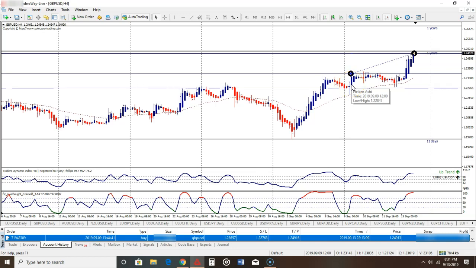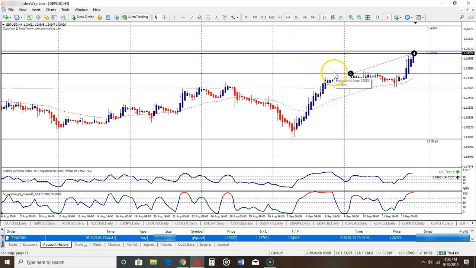And I already know from the daily chart, this is the level right here of resistance. So I know if price goes higher, it's probably going to close out more than likely around this level right here. That's why my take profit is just a little bit closer than the actual resistance level, just in case price doesn't make it all the way to the resistance. Okay. So here's my entry. Here's my stop loss. If price breaks this level right here, I want price to continue to go up. At least that's what I think price is going to do based on the pullback on the weekly time frame as well as strong momentum that was showing on the daily time frame.